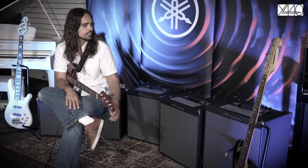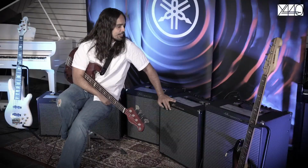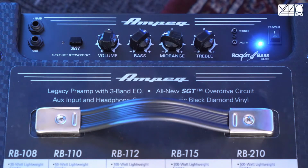I love the simplicity of these amps. Just having the bass, mid, and treble, and volume, and then I love the ultra high and ultra low things. It's just like, okay, here's a room that has no bottom end, just push that, and I can leave my settings the same. And these guys have built-in distortion now. The Super Grit technology. This one here has the 2 knobs, the grit and the level, and the little guys just have one little push button, and it sounds great.